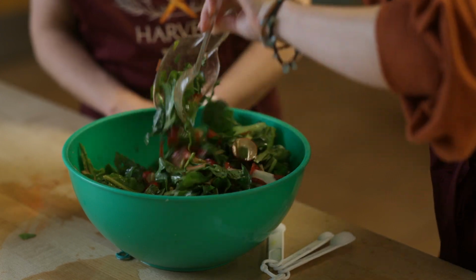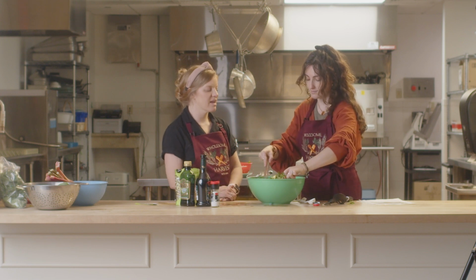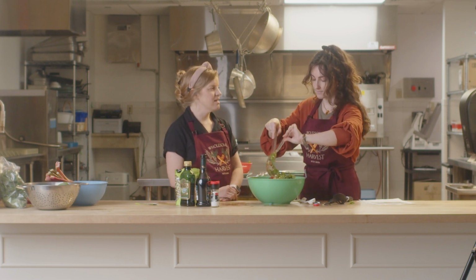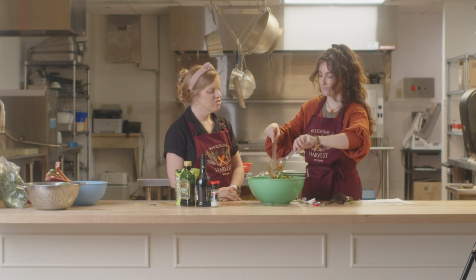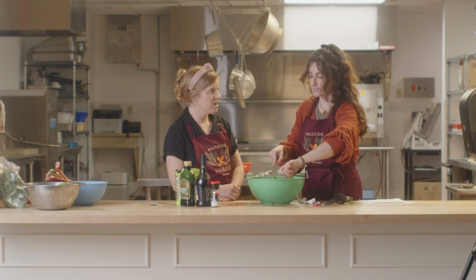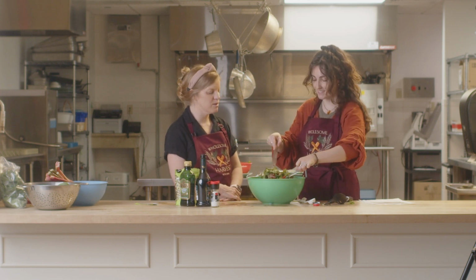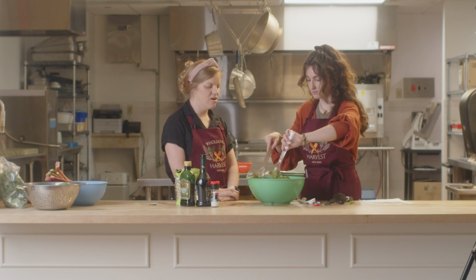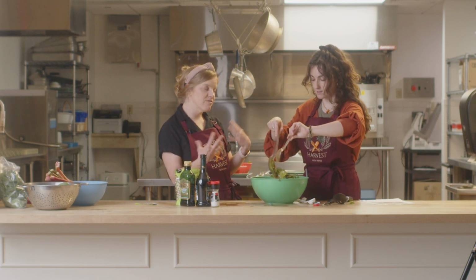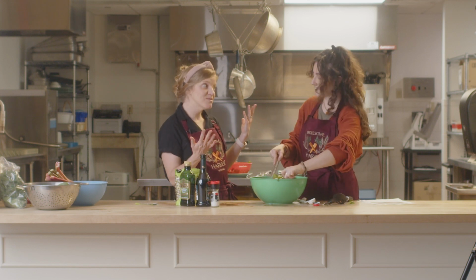This looks really good. You know, when the summer comes around and the temperatures get really hot, just being able to put together simple meals like this that don't take a ton of energy and don't add a lot more heat in the house with the roasting element is nice. It's nice to be able to find satisfying meals that are nutritious and healthy for you or your family, and supporting local farms in the process.